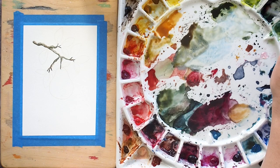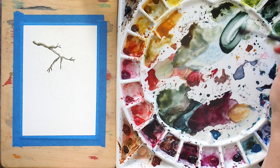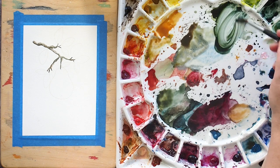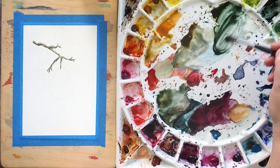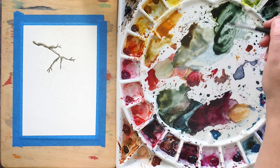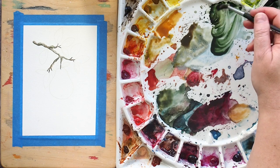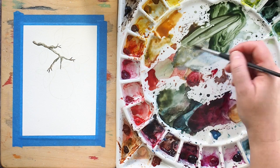One of my favourite greens is Perylene Green, and all the colours I used are Daniel Smith watercolours. Perylene Green is a great starting point, as you can see. I like to use what's left on my palette. I mix the Perylene Green in with remnants of the last green colour, and from there determined where I was at. I dipped into some green gold to lighten and brighten the green a little, and then started painting.